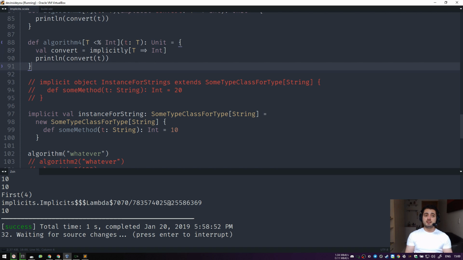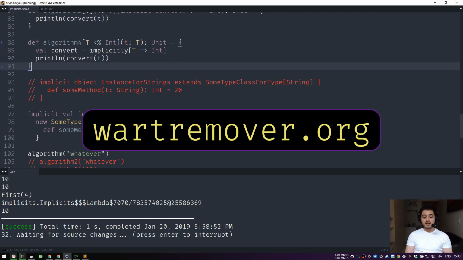All right, as I already mentioned, sometimes harmful implicits can be disabled by simply unimporting them, and there's another way to sort of disable them, which is by adding an implicit conversion yourself, and then this ambiguity thing will kick in, and the code is essentially not going to compile. So effectively, you're disabling this harmful implicit. And there are a few SBT plugins or compiler plugins that use that, and one of them is called WartRemover, and I'm going to make a video about this probably at some point.